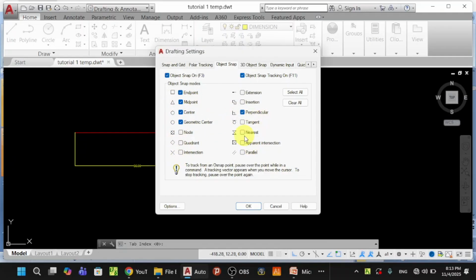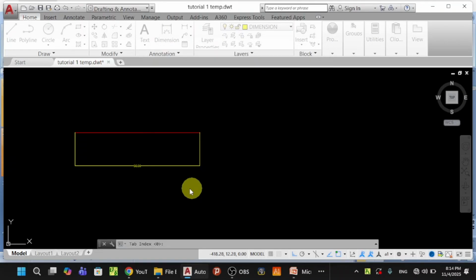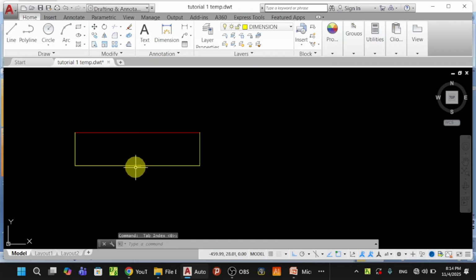You can add some others if you want, but we can even deduct some, because sometimes CAD gets confused if you put a lot of snapping options. So put a few, and if you want to add some, you can come back and add in the middle of your drawing. So this could be enough for now. I have a geometric center. Let me delete this and check center and click OK and come out. So that's 30. That's right.